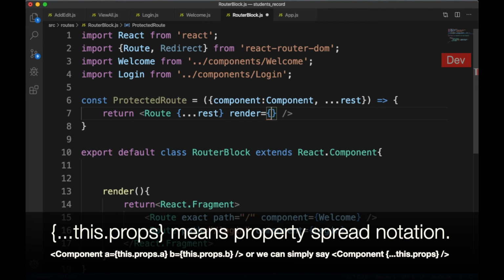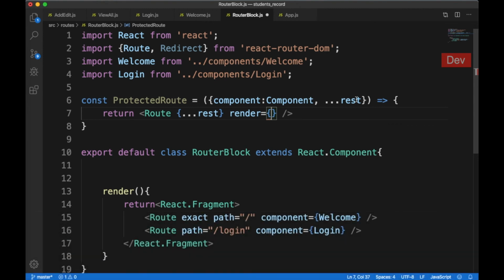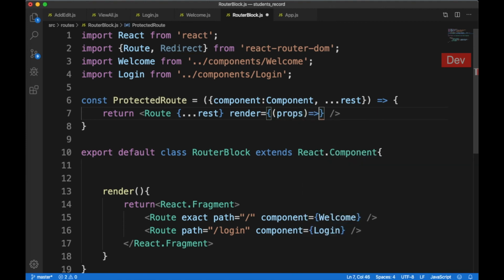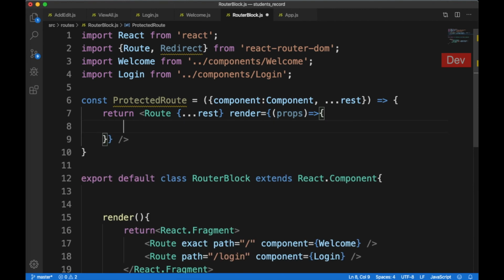When the user is logged in, render the component as usual with whatever props are being handed over. If not, redirect the user somewhere. I've already added the redirect import to React Router DOM. So it's a function having a props argument, and which also requires a return statement because of the rendering part. So there is a conditional render.